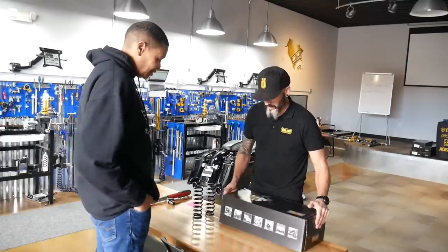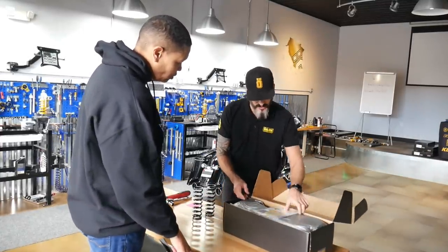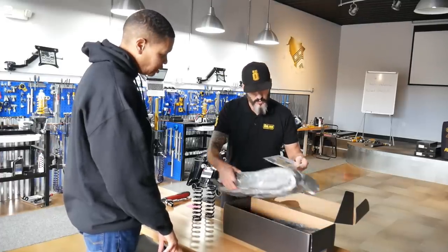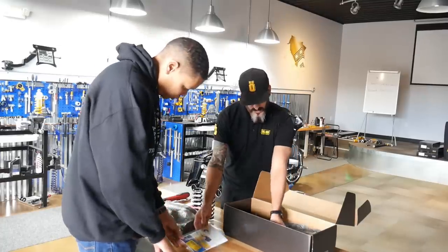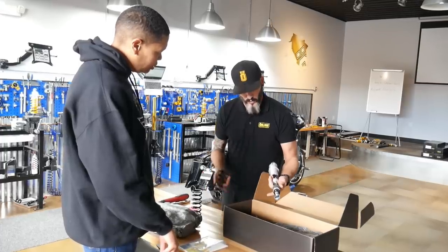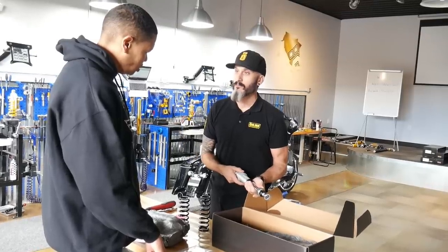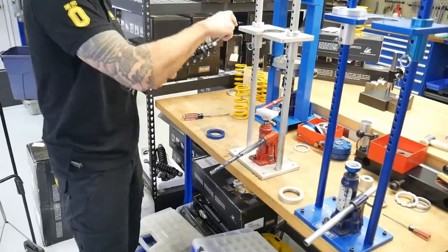So we went with our HD159s. There's no springs installed on these guys currently because we're gonna put the correct springs on for your weight. Comes with the owner's manual, mounting instructions, but here are the actual units themselves. And these are the springs that we're gonna be putting on for your weight. If you want, we can go over into the lab area and show you how to use the spring compressor tool to put the springs on. Okay, sounds good.